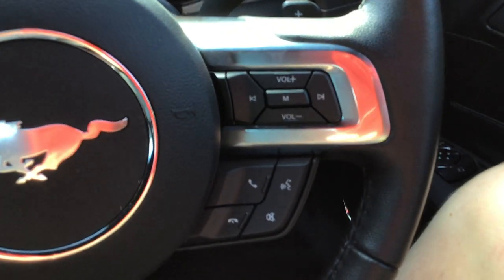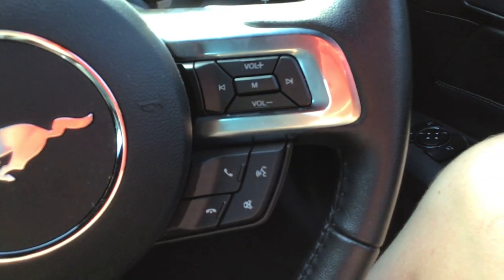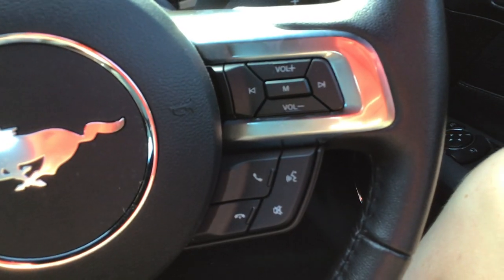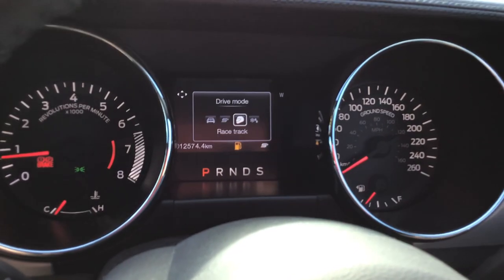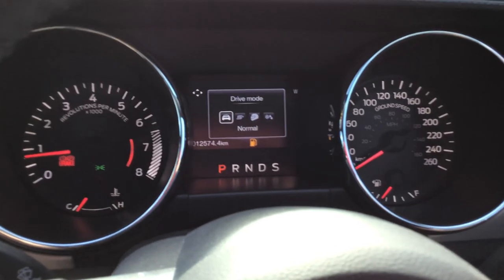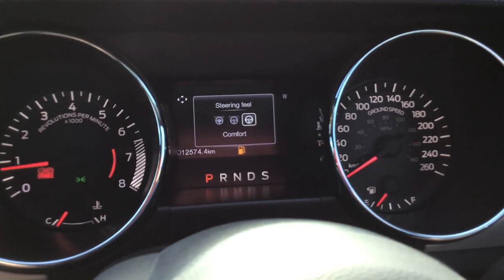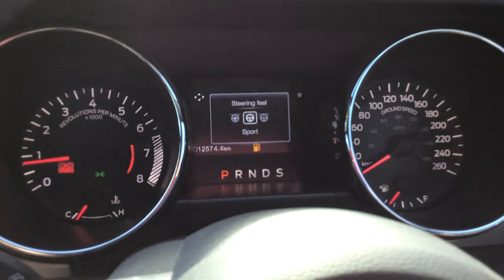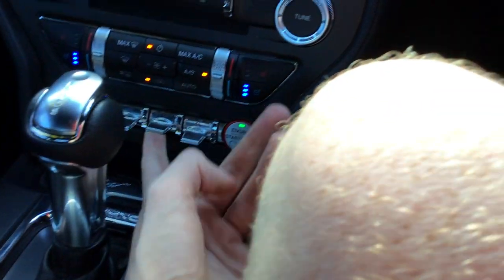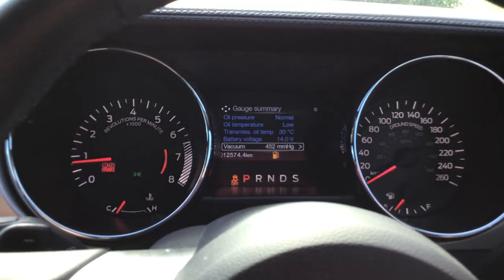Steering wheel mounted audio controls. It's got Bluetooth, iPod, USB, AUX, Bluetooth audio streaming. So driving modes: normal, sport plus, racetrack, snow and wet, and back to normal. Steering: normal, sport, comfort, and traction control. Must always turn that off in any performance car, guys.